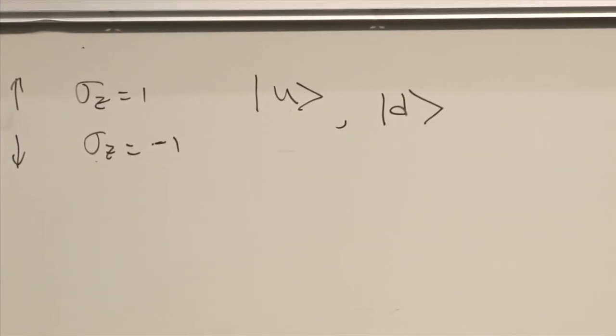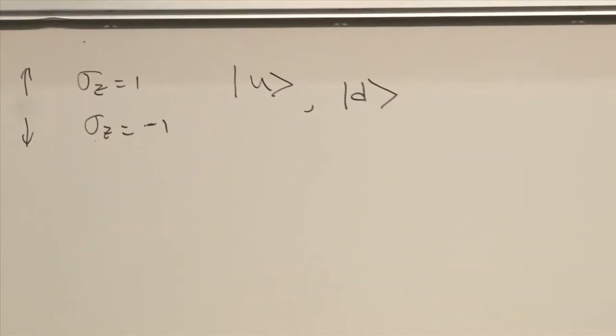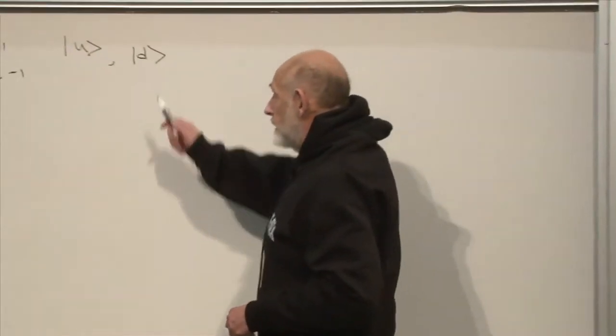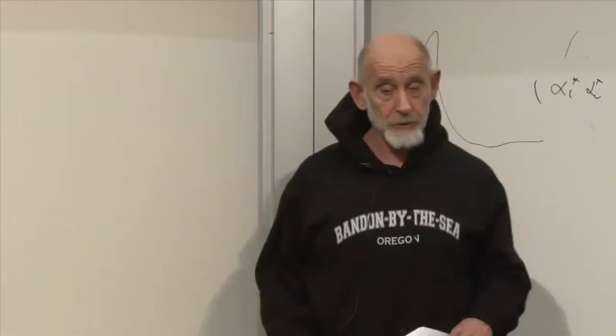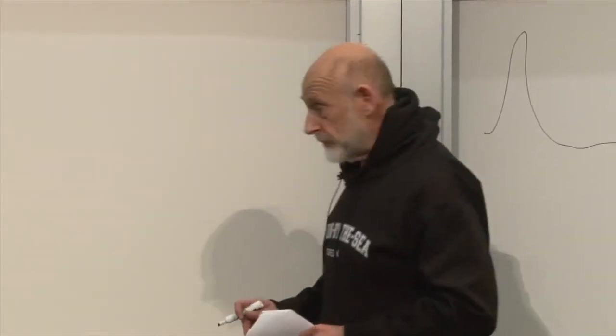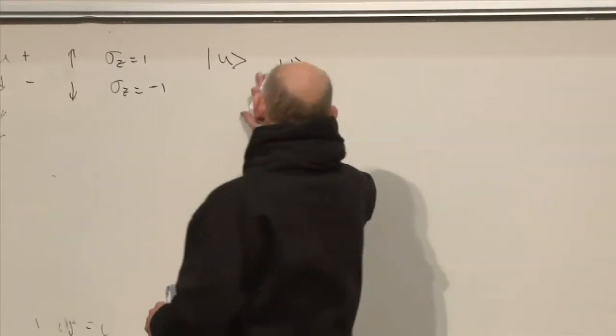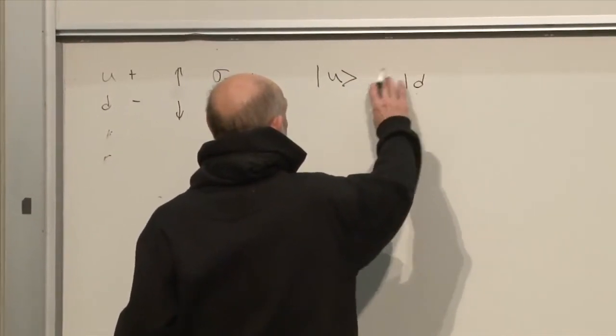If it is true that the vector space is as simple as just a two-dimensional vector space, then that means that any vector in that space can be written as some linear combination of up and down. In other words, every vector in a two-dimensional space can be written in terms of two basis vectors, up and down. So that's enough to write any state, whatever, up, down.